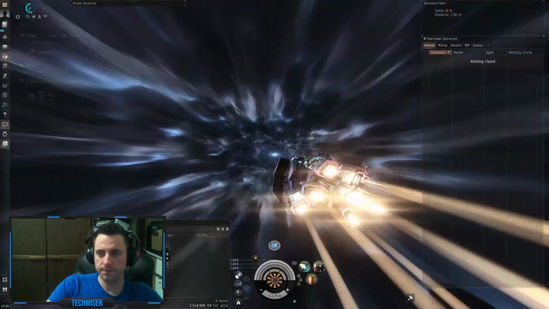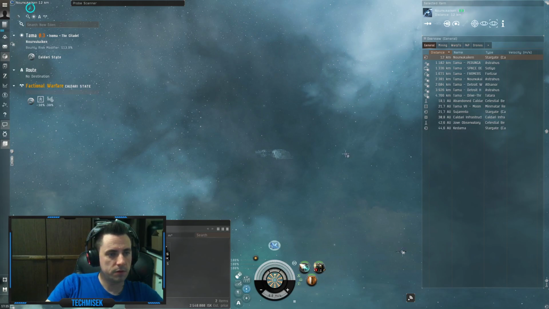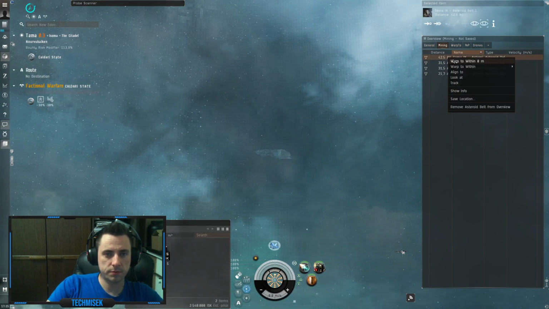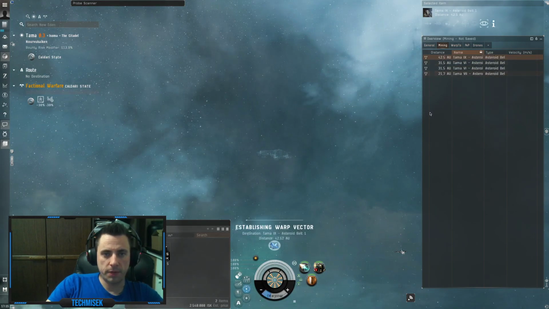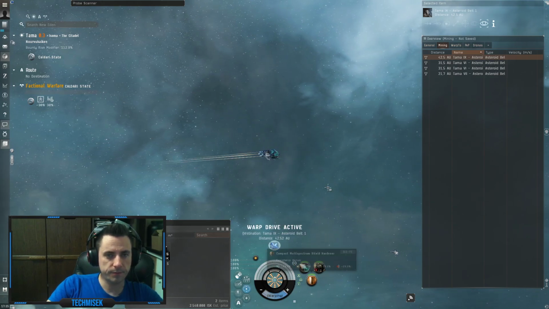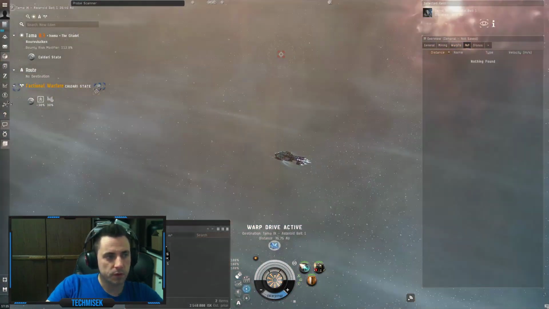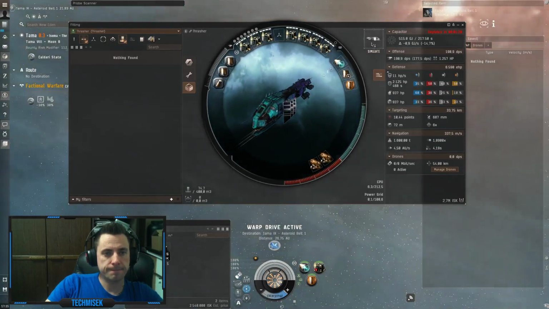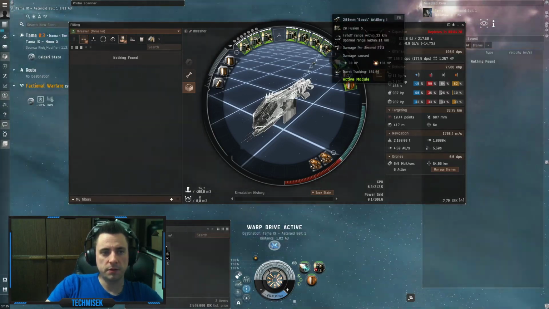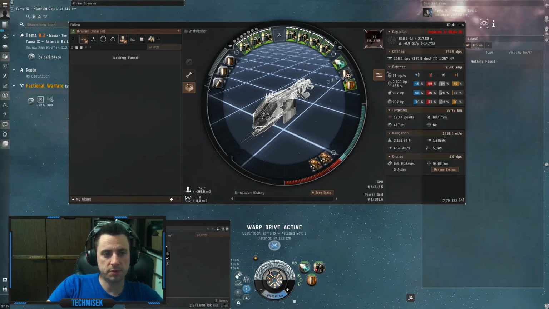I will show you the fit. Okay, there's no one here. Oh, just 2, 4 belts, but it doesn't matter. I just want to test out. This is the fit, 190 DPS with scout artillery and 2 gyro stabs.